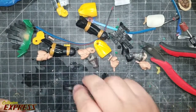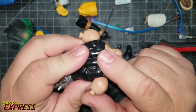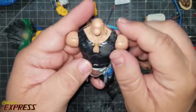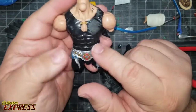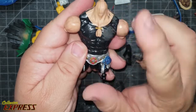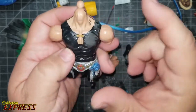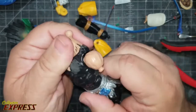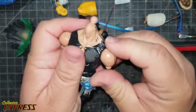Oh yeah, that is looking great. The base body for this is the Young Thor from the Gladiator Hulk Wave. It's a retooled Hyperion mold - it uses the Hyperion style arms and legs but has an all new upper torso and new ab section, which is a much better proportion sculpt-wise than the old Hyperion chest. The Hyperion chest has got that weird shelf on the front - it's very in the neck and the shoulders don't line up. This is a much better sculpt. I don't know why they don't switch to this torso since they keep wanting to reuse the Hyperion mold - it's so much better.